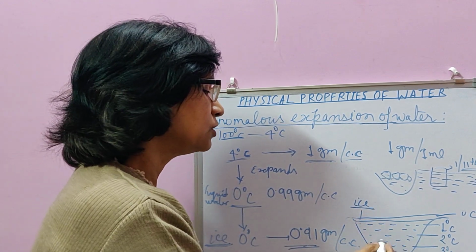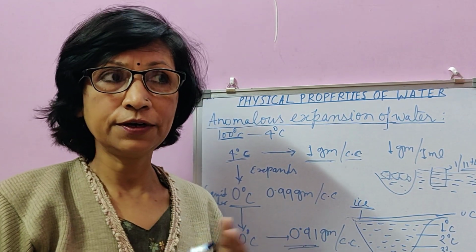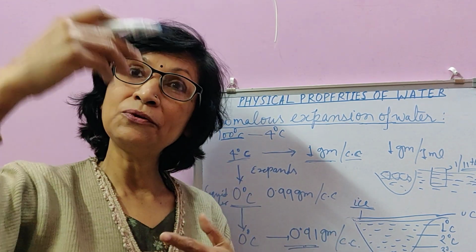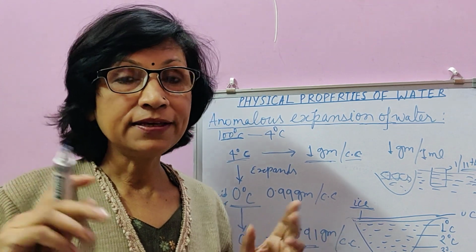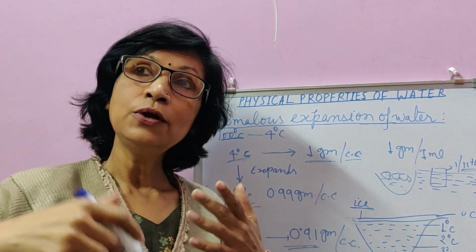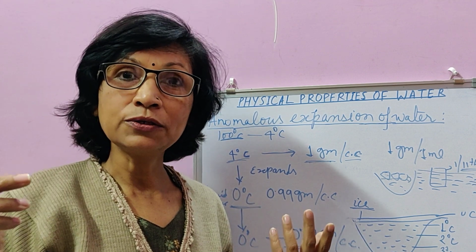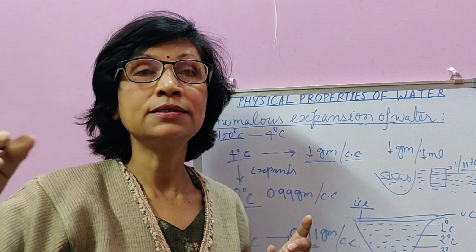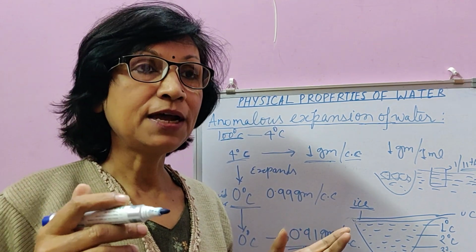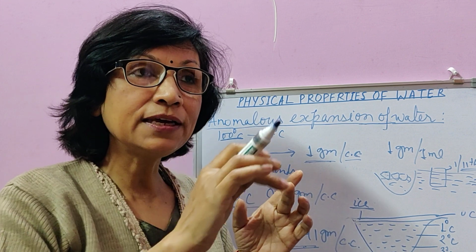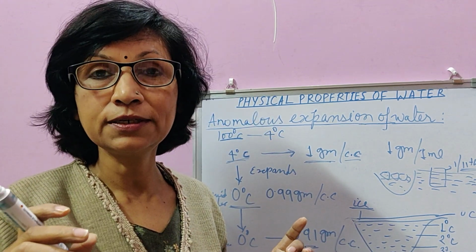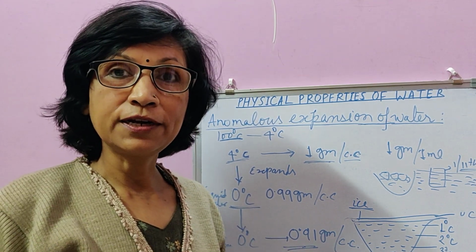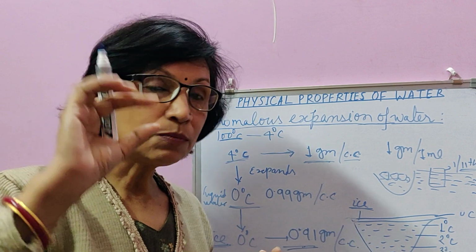How a layer of ice? It means a small amount. Whenever a change of state takes place, all of a sudden the entire water will not get converted to steam if we are boiling it. In the same way, when freezing starts due to loss of temperature, then also the entire water will not get frozen at the same time. If you take out an ice tray from the freezer sometime, then you see that its upper layer has a thin ice layer, but the under one is still not frozen. Then we keep it inside the freezer further so that the entire water may get frozen. But that is a small amount.